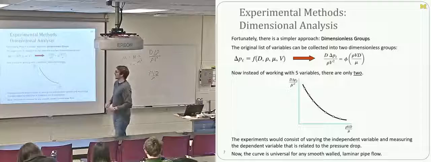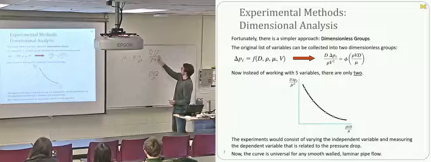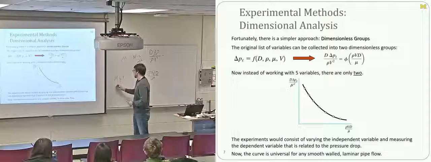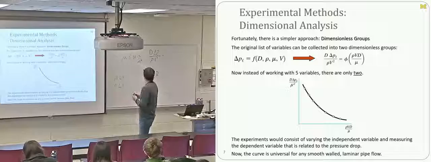All right, for this first dimensionless group right over here, how are you writing the term on top? Remember, our dimensions can be either mass, length, time, or force, length, time. These two are both sufficient to describe everything. Yeah? We got D is drag, right? D here is diameter, actually. Oh, diameter. Okay.